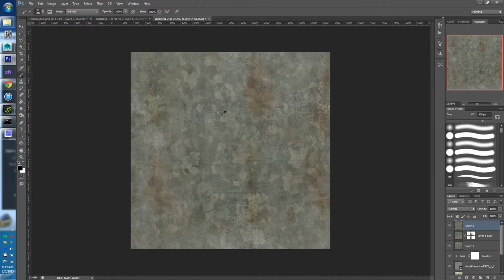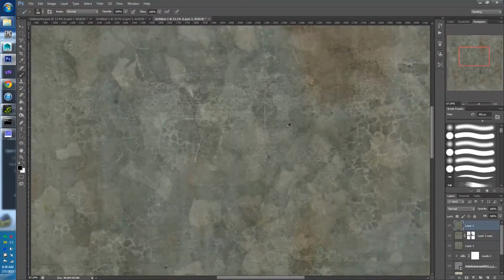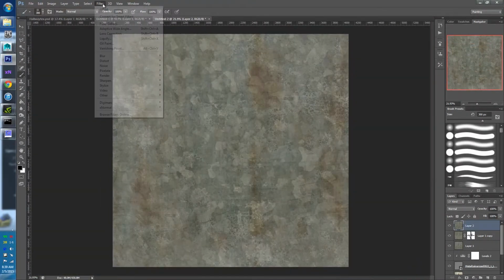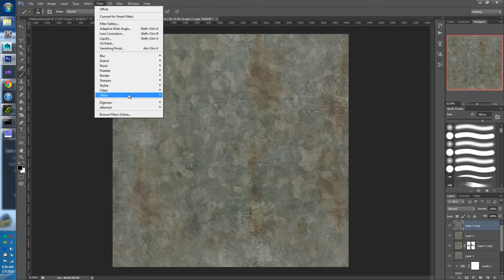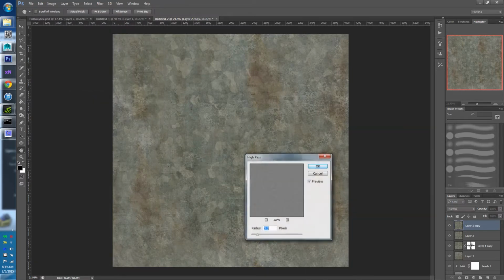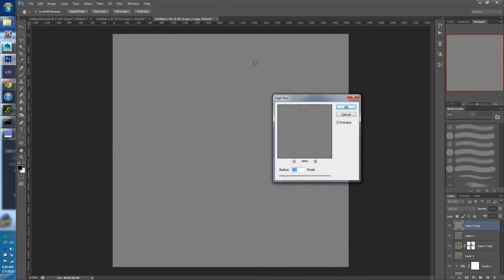So the last thing I want to do is a couple of enhancements to this overall texture. So I'm going to go into Filter. Actually, I have to create another copy of this. And then I'm going to go into Filter, then Other, and then High Pass. And what High Pass does is select only the highest detail in this image. So it's selecting the highest contrast pixels on the smallest scale, or actually any scale that you choose here.